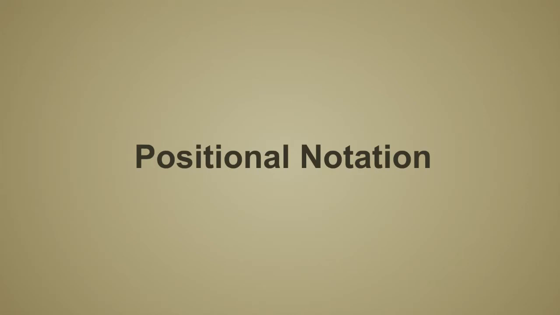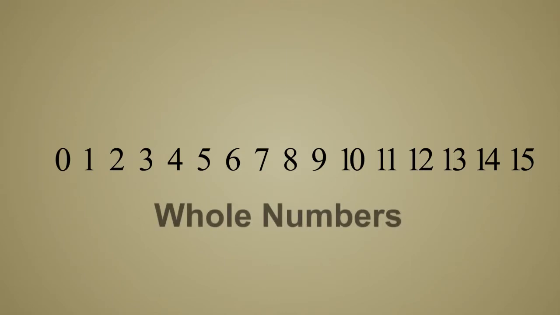containing no digits. For instance, the number 2009 represents 2 thousands plus 0 hundreds plus 0 tens plus 9 ones. Without the 0 symbol, this number could get quite confusing. At some point, people started including 0 along with the natural numbers. The natural numbers plus 0 became known as the whole numbers.